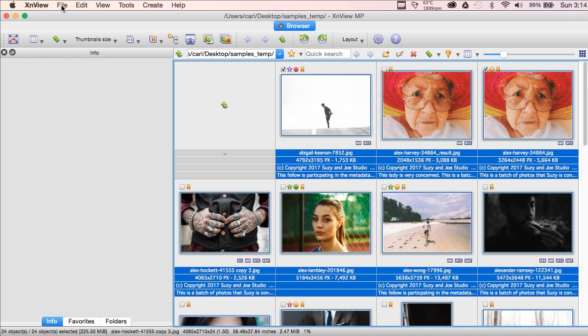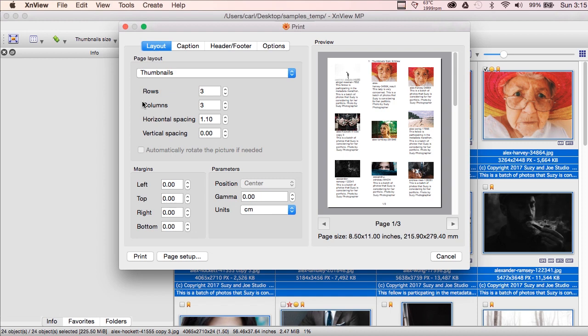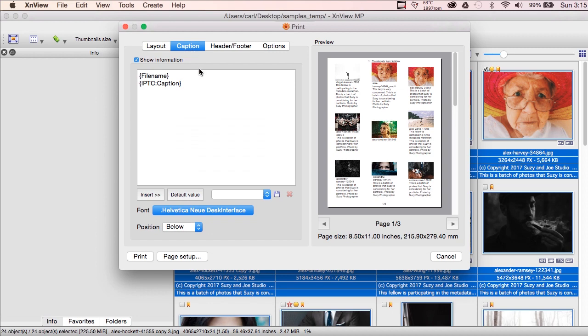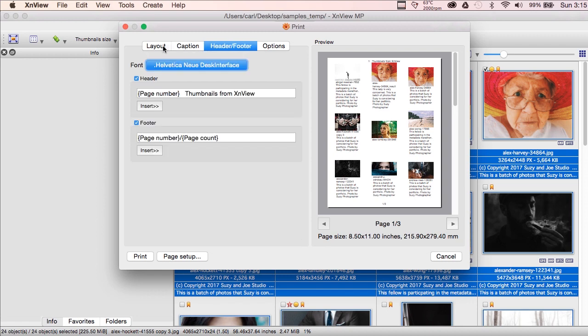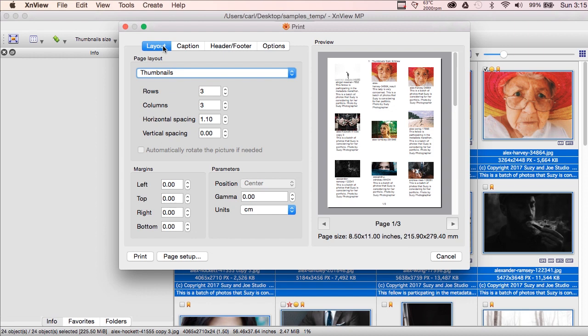Another way we can do this in XnView, and we will go back and select our pictures again, is we can go to XnView's print dialog, which is very much like Photo Mechanic's, and it's actually very nice. It's got an excellent preview. It works just the way you think it's going to work. In this case, we've chosen thumbnails, and as we can see in our preview, they're annotated with a detailed caption, which, if we go to our caption options, we can see we have constructed with the file name and the IPTC caption. We can also type information in here that we want to appear under every picture. There are header and footer options. And it works just like you think it's going to work.